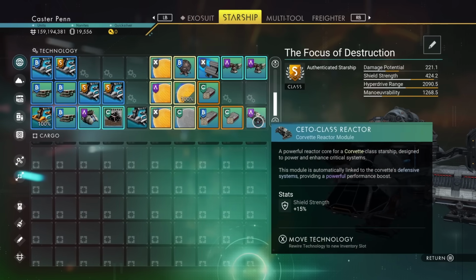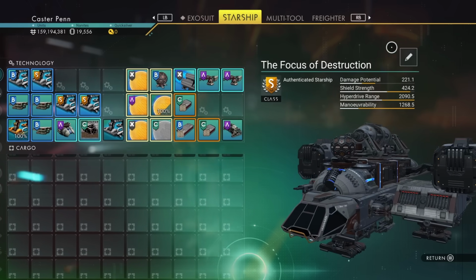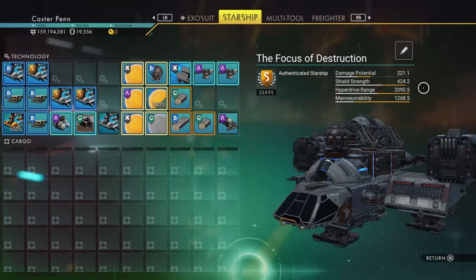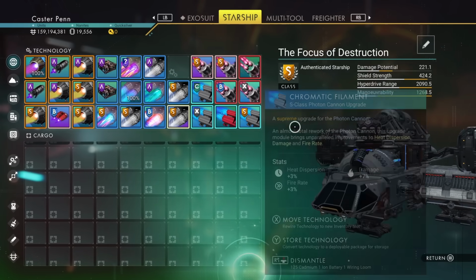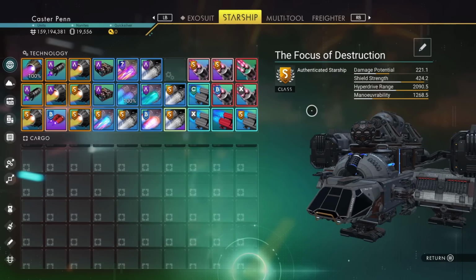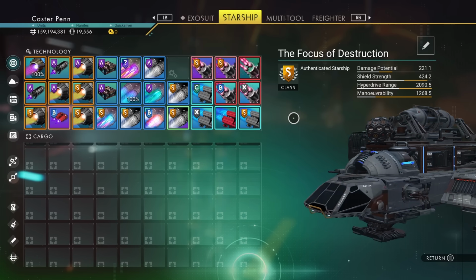And yeah, I mean, you will max out your Corvettes like nobody's business. I mean, that damage potential isn't great. It's okay. It will do the job. And as long as you have the infra knife fitted, which is the best one in my opinion, in terms of the weaponry for the Corvette or Starship, you'll be fine. So yeah, I mean, that is good. I like that amount. So obviously I'm not going to keep this one. This is just an example Corvette.